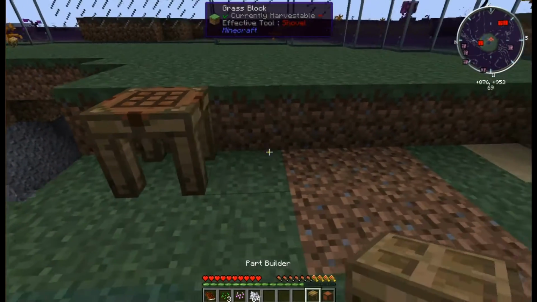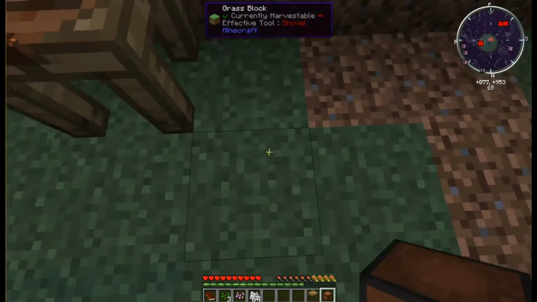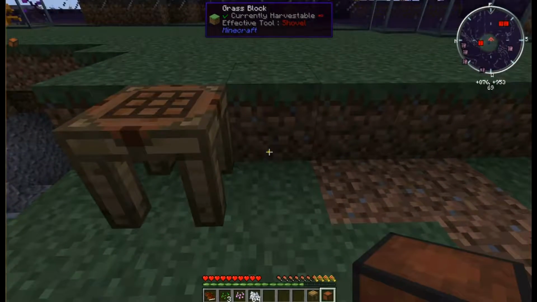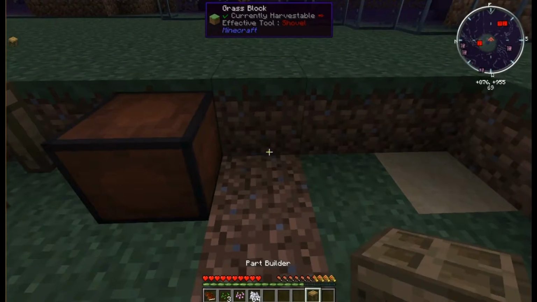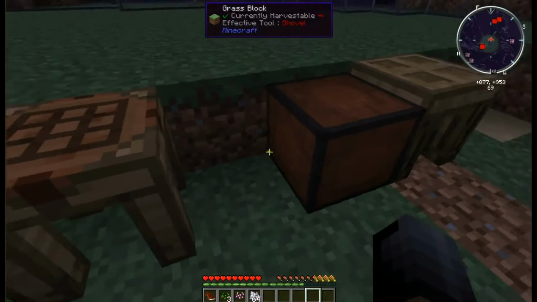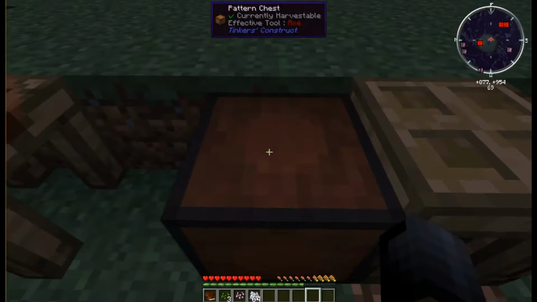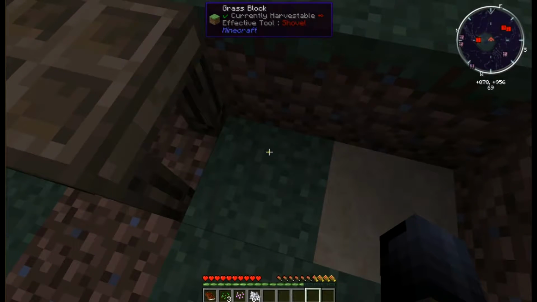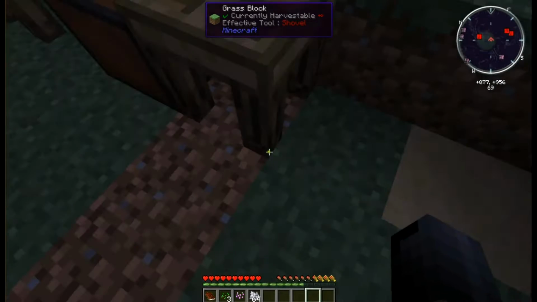Alright, now I like doing this in a certain order. Typically, right here, I'll put a stencil table. Then I will put a pattern chest. Then the part builder. And the reason why I do that is not only is it a nice assembly line where you make a stencil, toss it into the chest, and then from the part builder make parts, and then go into a tool station, which we'll get to in just a moment here, right here.